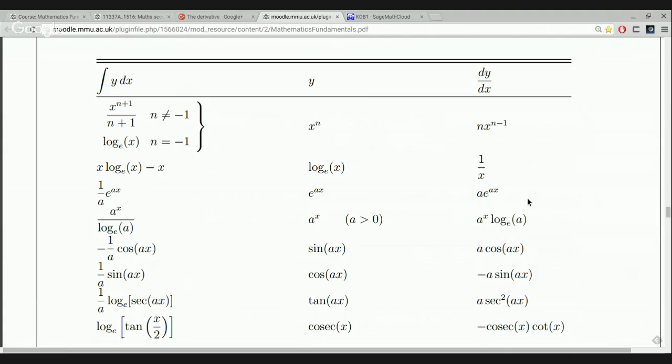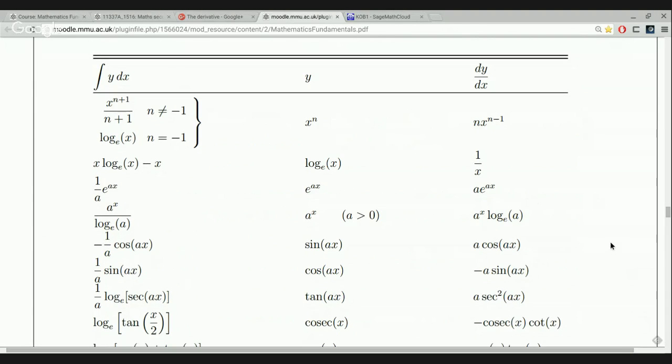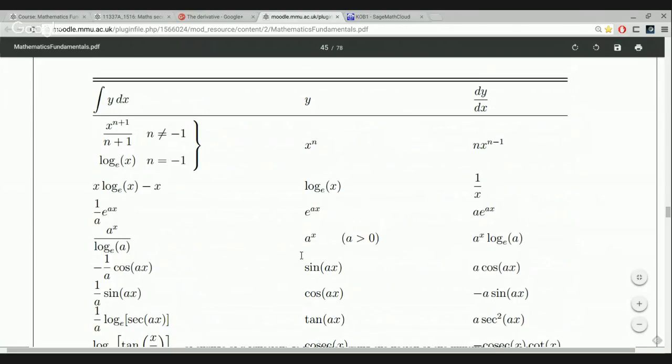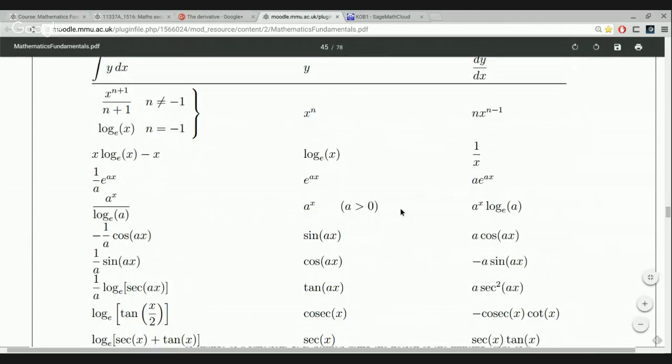So on the next page in the notes, there's an extract here from the standard mathematical formula book that we use, and that you'll have available in examinations and so on. So this is an extract here. So here you've got a family of standard functions down the middle of the page, and to the right you've got their derivatives. And to the left, you've got their integrals, which Saeed will have been talking about with you.